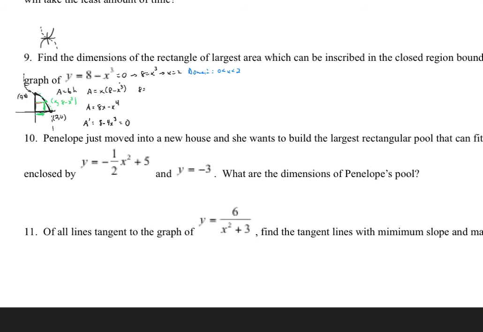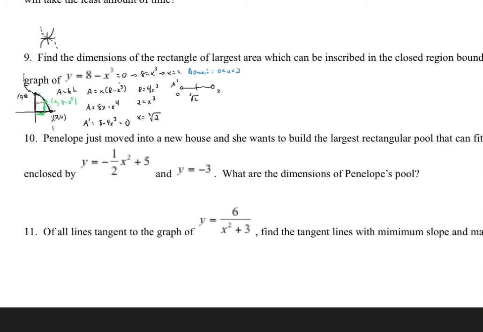So that's going to make 8 equal to 4x to the third. If we divide by 4, that's going to make x to the third equal to 2. And so we get a good news, bad news situation. The bad news is cube root of 2 isn't all that great to work with. The good news is that's the only critical point on our domain, and it is in between 0 and 2. So we're going to say there's 0, there's 2. Here is the derivative of our area. Our only critical point is that cube root of 2.